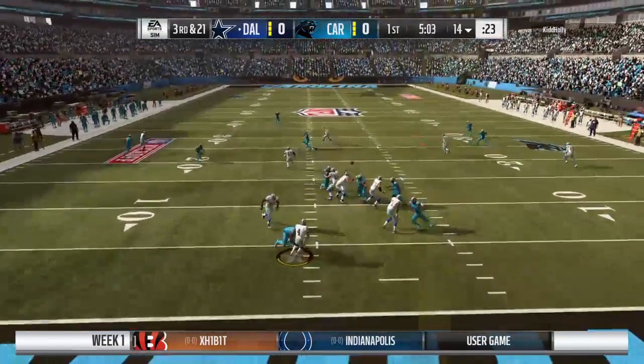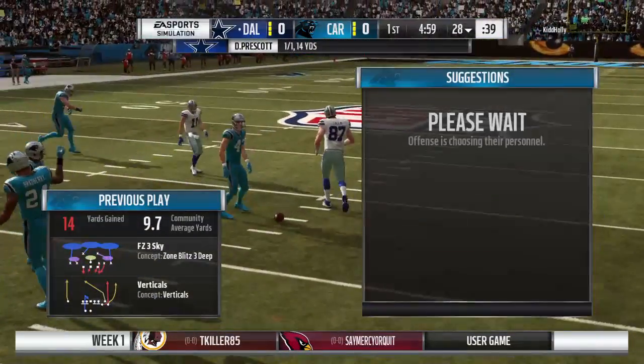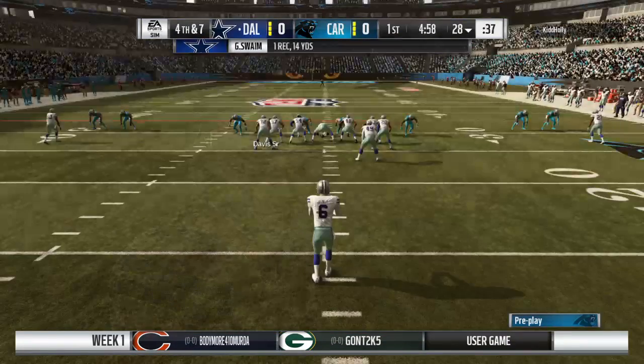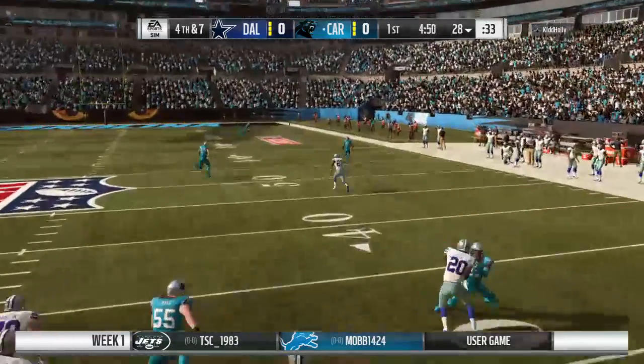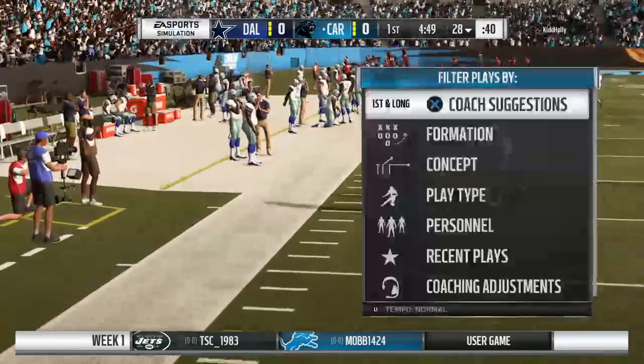Out of the gun. Here's Prescott. Throwing middle, and it's complete. 14 yards, but they're still well shy of the first as that leads to 4th down. He wasn't the primary target, but I think it was almost like a check-down situation, wasn't it? Yeah, hoping he can break some tackles, a big tight end, but he couldn't do it. Get it to that big frame and hope he can scatter some bodies, unable to get it.